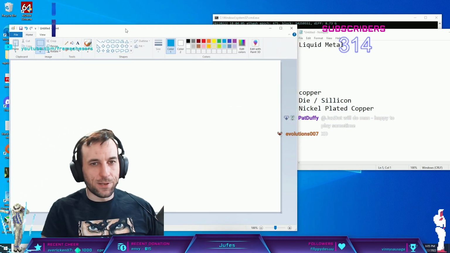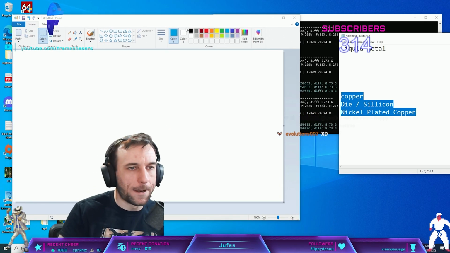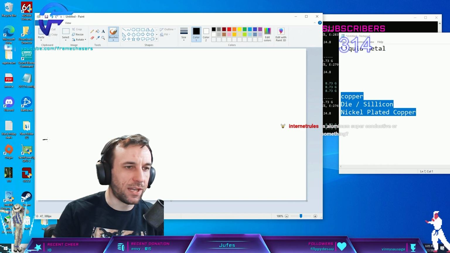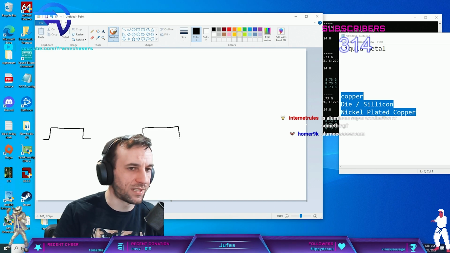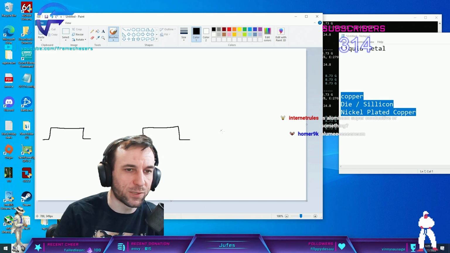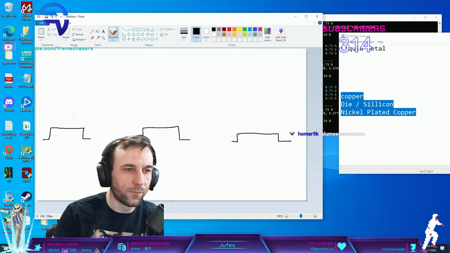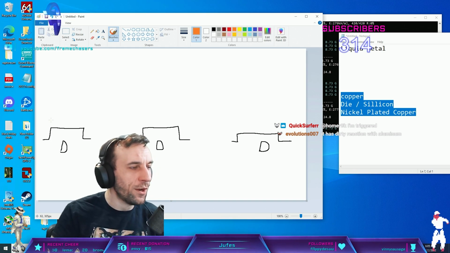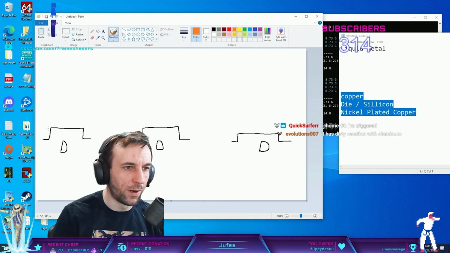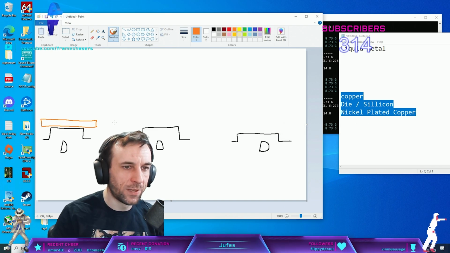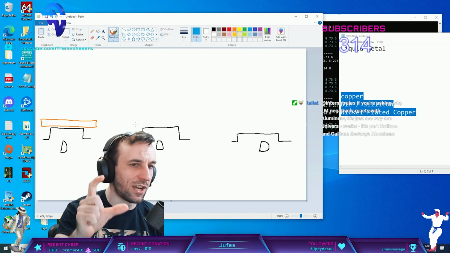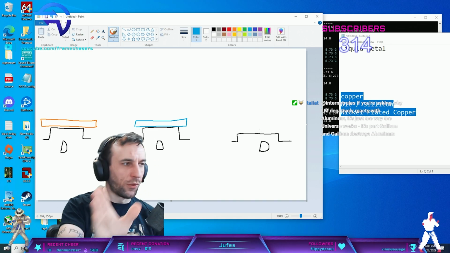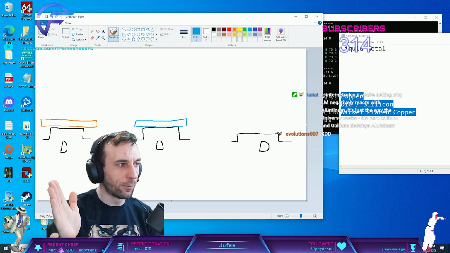Now, these three are a little more... okay. We're gonna have three different scenarios here. The die. These are just CPU dies. We're gonna start with the CPU, okay? Now on this one, D for die. Now, we're gonna have orange for a copper IHS. Let's say like a Rocket Lake one, okay? Copper IHS. And then we're gonna have blue for the standard stock Intel IHS, which is nickel plated, okay? Blue for nickel plated. And this one is just bare die, okay? So these are the three contact surfaces that you would encounter on a CPU die, okay?